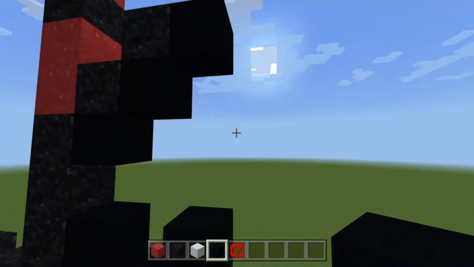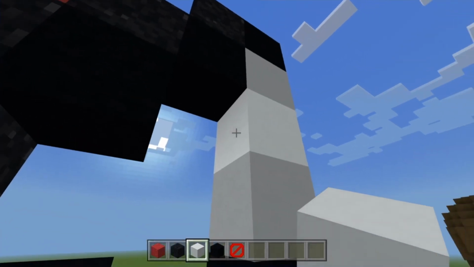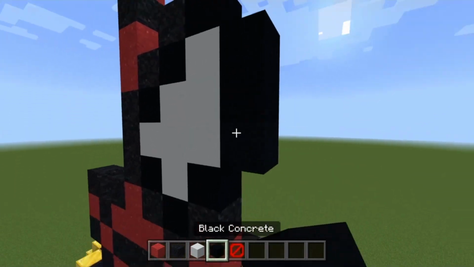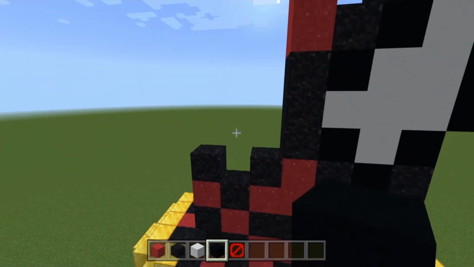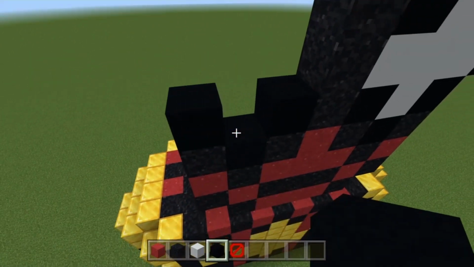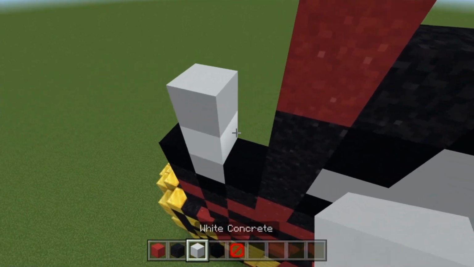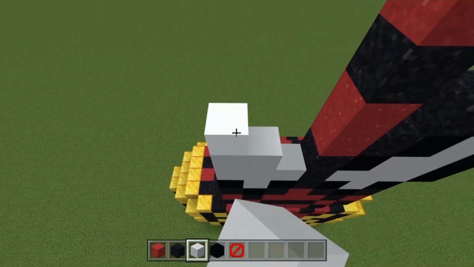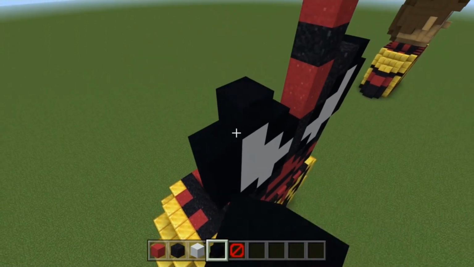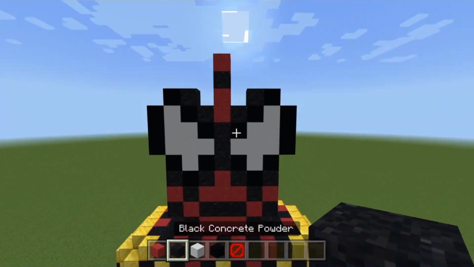Then we want to go ahead and fill this up with our white concrete, so we'll take three, then another three, and then a block here. Then we do three black concretes on the side of the head. Now we copy the eye the other direction. So we go for one black concrete, one black concrete, one black concrete. Then we'll go for one, two, three white concretes, one just here, and then three at this side. Then we do black concrete, black concrete, black concrete, and three black concretes along the side. Concrete powder goes here and here like so.